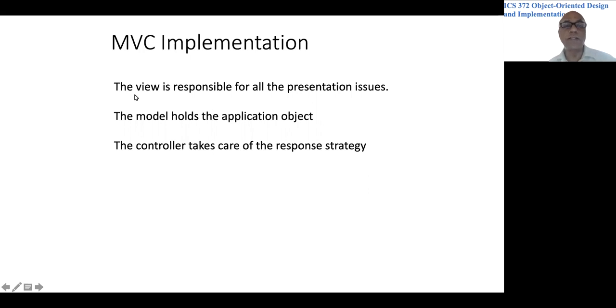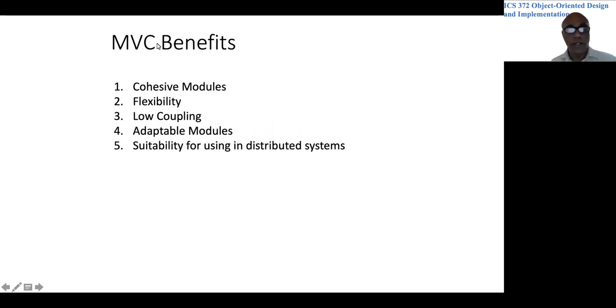So in the MVC architecture, all data display is done through the view. The model holds the data, and the controller handles user input. A broad division of responsibilities like this makes MVC provide cohesive modules. For example, the role of the model subsystem is to simply store the data and search it or add, remove, etc. Whereas the controller is only focused on user input, and the view is only focused on presentation issues. So there is a lot of cohesion.